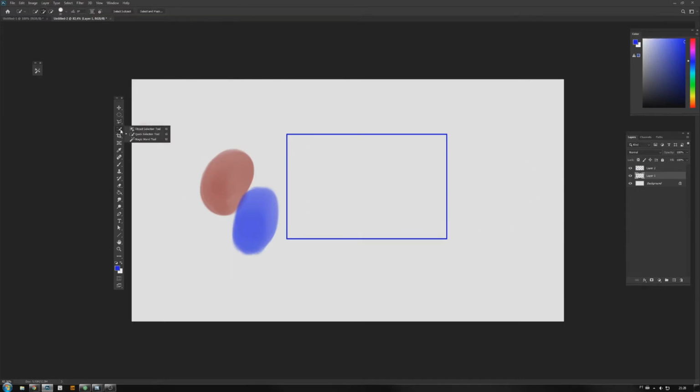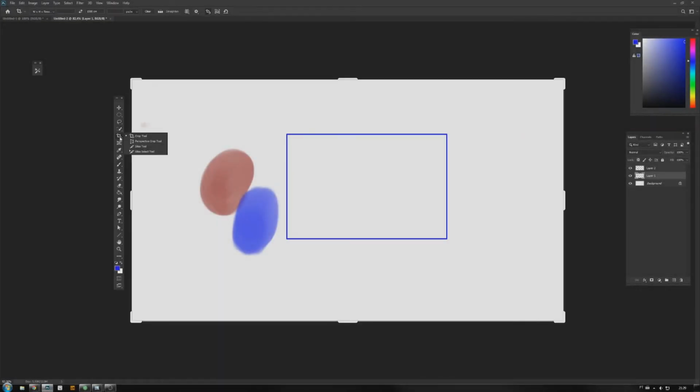The other thing that you have is quick selection. Quick selection is basically the same thing again, but when you have a photo or even your drawing, Photoshop selects the thing for you. So for example, I can go here and ask Photoshop to select this red circle. Instead of me going into the lasso tool and trying to get the shape, I can go on quick selection and let Photoshop do it for me. As you can see, Photoshop sometimes doesn't do a good job, but basically it's the same thing. It's like an AI version of the lasso tool.